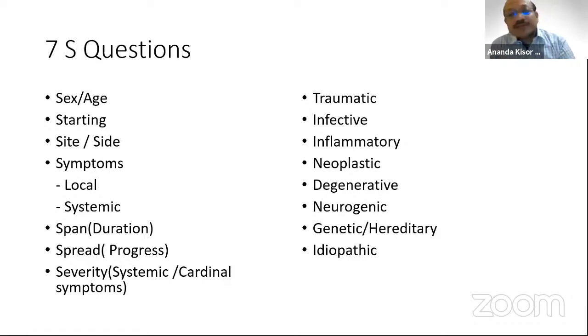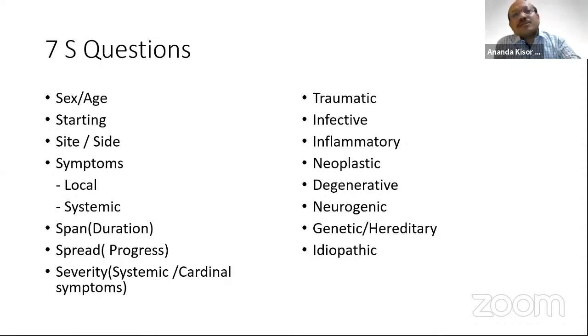Like the loss of appetite, significant loss of weight, like that. So some grave diseases, like the malignant diseases or the chronic debilitating diseases like tubercular arthritis, may be associated with some systemic illness. But other, suppose traumatic, the intracapsular neck femur fracture, there is no systemic illness. So after the chief complaints, the next point is the history of present illness.